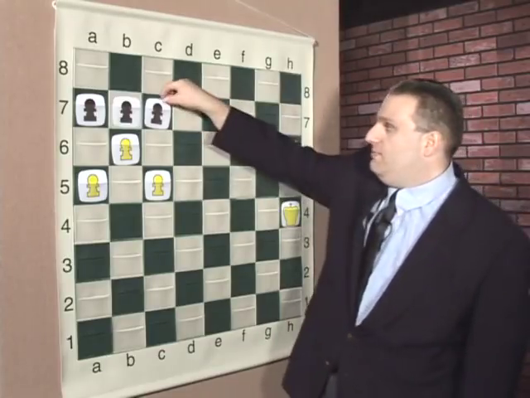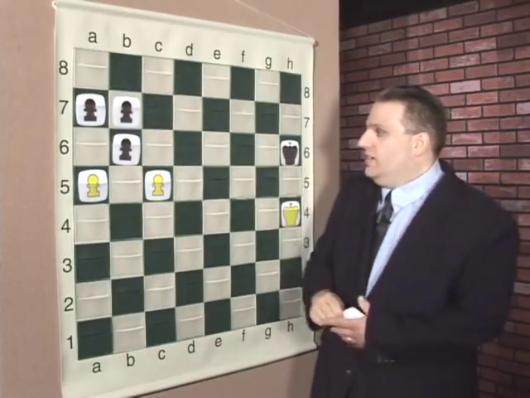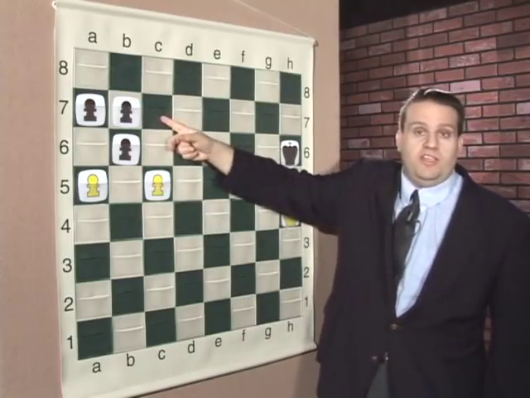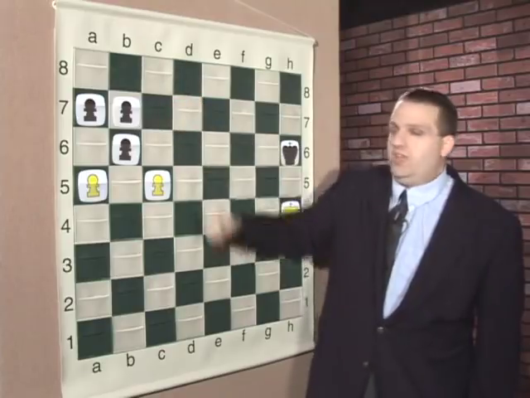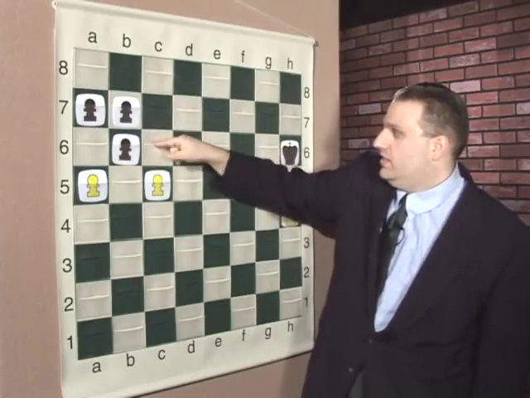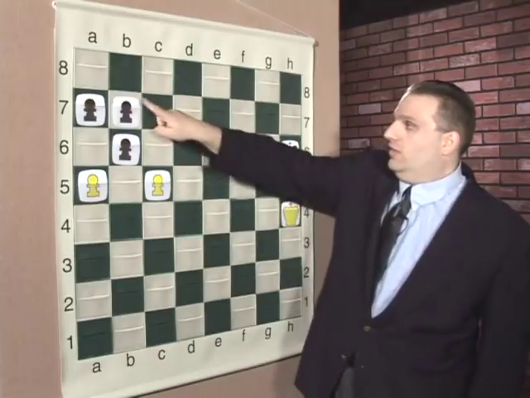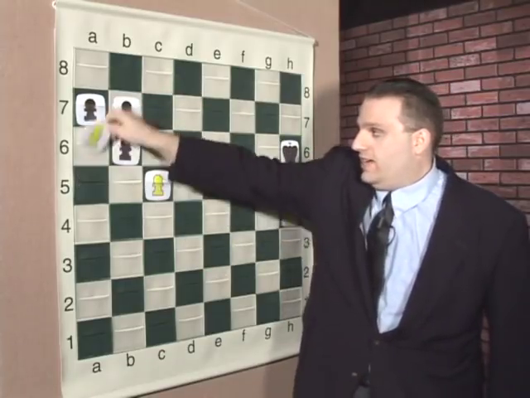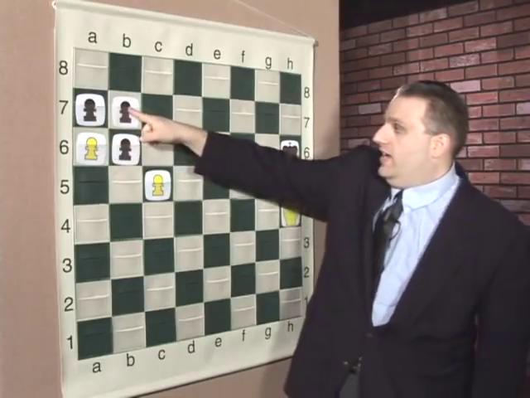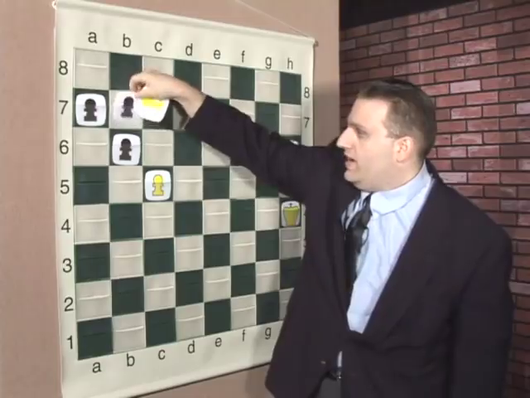If we capture with the c pawn, let's look at that first. Now, the c pawn, which was blocking our c pawn, is no longer there. We're almost ready to make a queen. However, this b7 pawn is still stopping our pawn from becoming a queen. If c6, black can simply capture. We must eliminate this pawn. The way to eliminate the b7 pawn is to attack it. a6, another pawn sacrifice. White's threatening a takes b7 with an obvious queen to come, so black must capture.